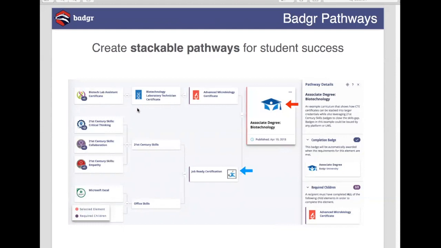It's very difficult for an employer to understand a badge, which is why a lot of badging providers will tell you that you have to develop the badge in partnership with the employer so the employer can understand what it means. And there's some truth to that. And we also advise our partners to do the same. But you can do more than that, right? So now with open pathways, you have this ability to share pathways that aren't complete.